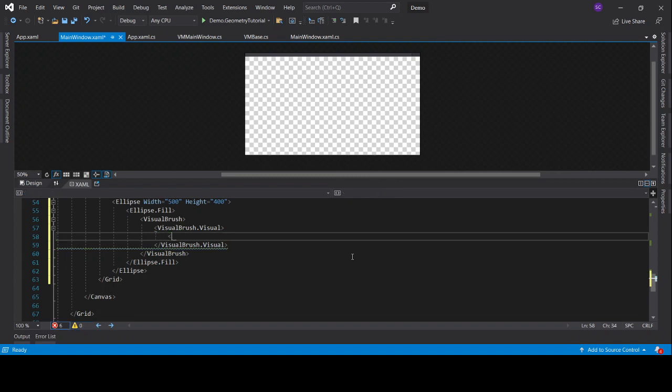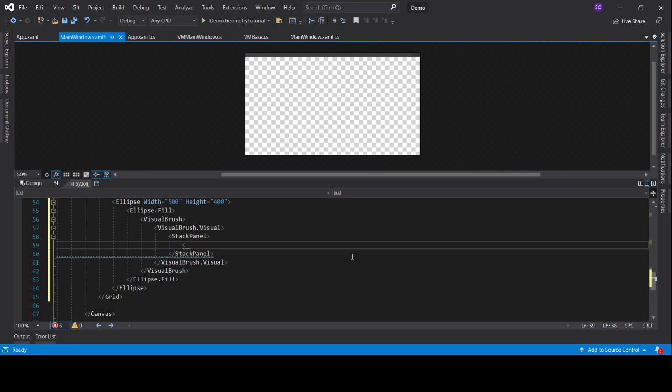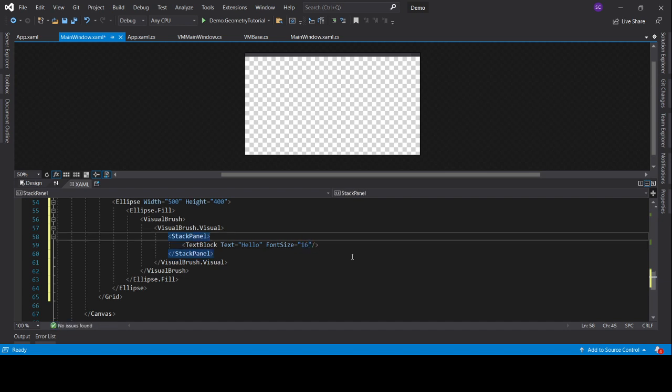So this visual can be any UI element that we can think of. Let's use a stack panel, and within this stack panel let's use a text block with text as hello, and then font size as 16.